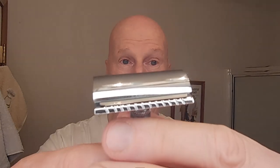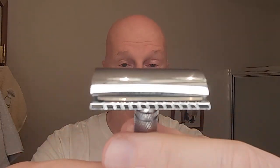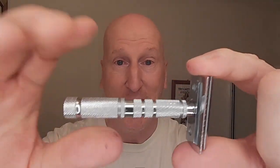And boy, that's terrific. Blade balance and alignment is wonderful. Really, really looking forward to this shave. A really nice size razor too. Perfect for travel. A beautiful case.